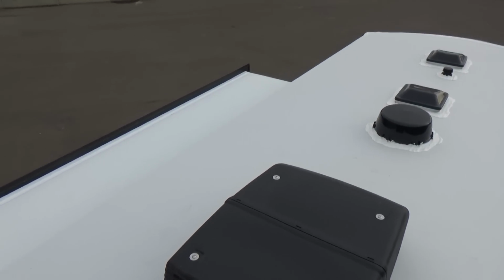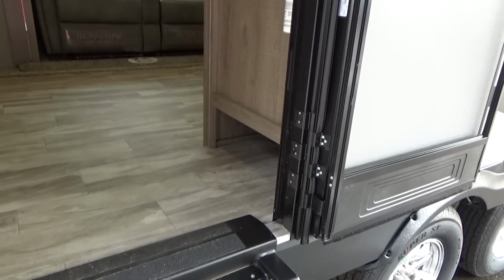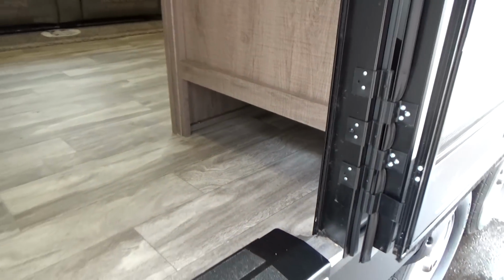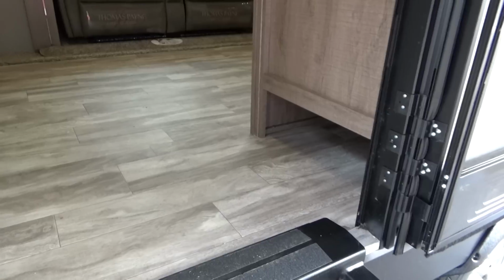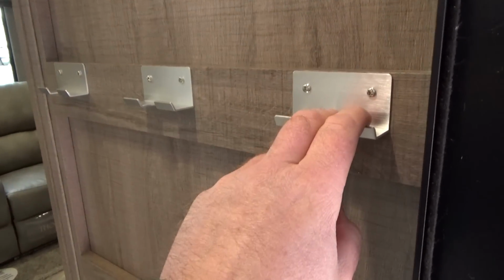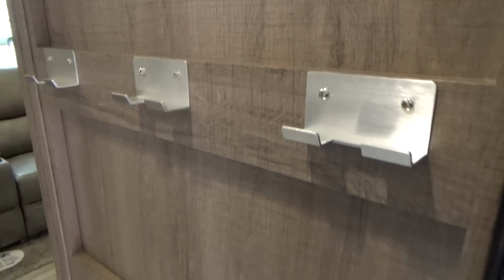Just one moment. All right, friends, Clayton here with the 2600 RB. We're gonna head up inside. One thing to make note, spot for shoes as soon as you walk in. What's really nice about that, if you don't have a spot for shoes, they somewhat pile up at the front door. So here you got a spot to be able to slide your shoes up out of the way. You got the new style coat hangers here as well, which is nice.